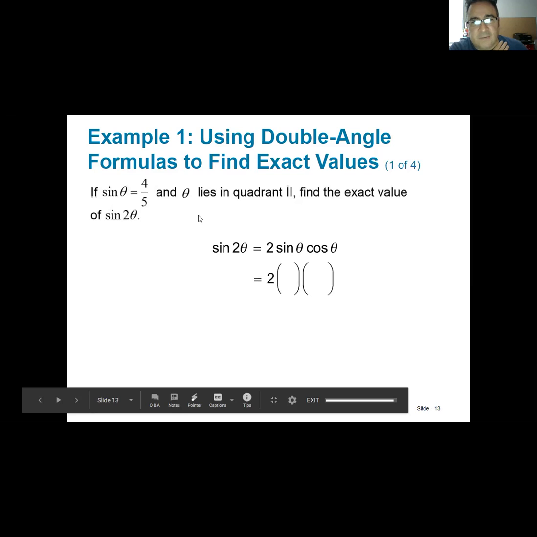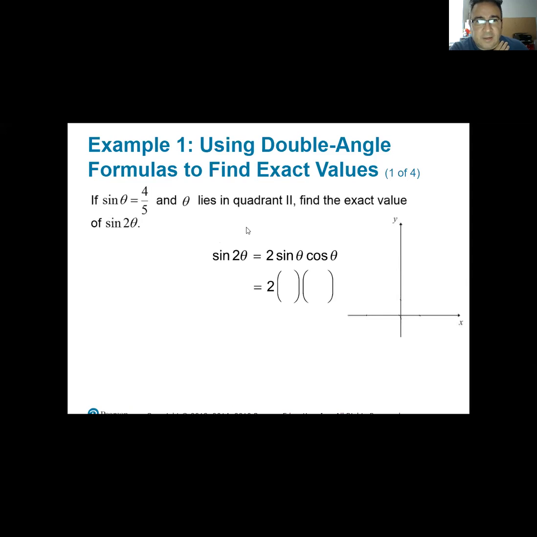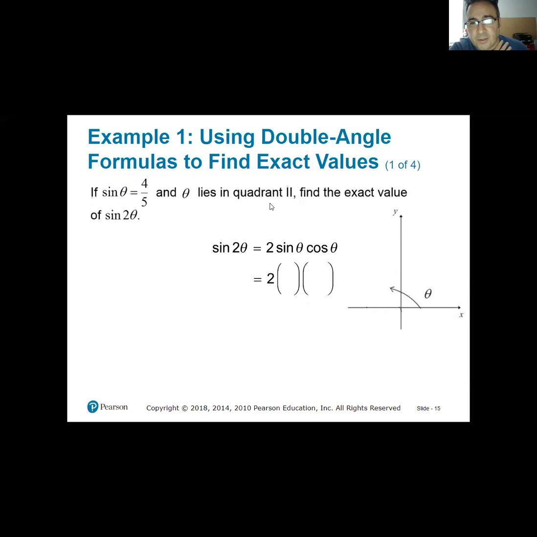So with the information that we have, we're going to take it right from the beginning. What is the sine of theta? What does that mean? In terms of this, that means my angle theta, and they told me it's in quadrant 2. So that means theta is over here in quadrant 2. My angle is going to be in the second quadrant. And then I would draw my triangle for reference. That's x, y, and r being the radius, if you think of the unit circle. So if you recall, sine of theta is what over what?